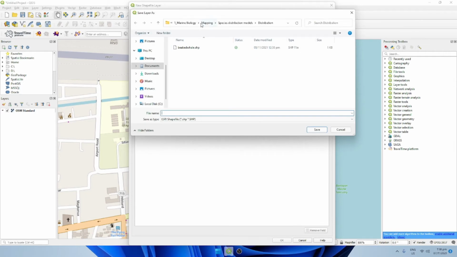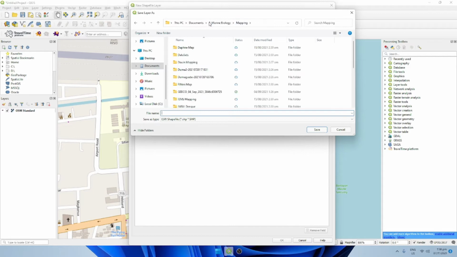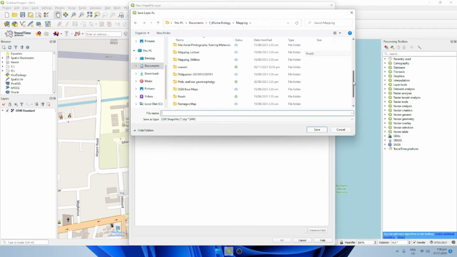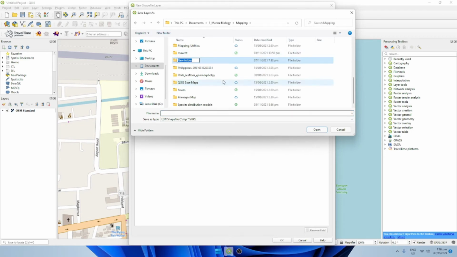and make my own directory or my own folder for my shape files. It is important to keep your files organized when doing mapping, because you'll be dealing with lots of variables and lots of layers when doing maps, and making sure that everything is organized would be helpful for your projects or for your mapping efforts in the future.